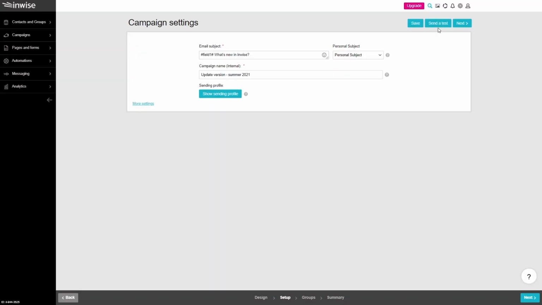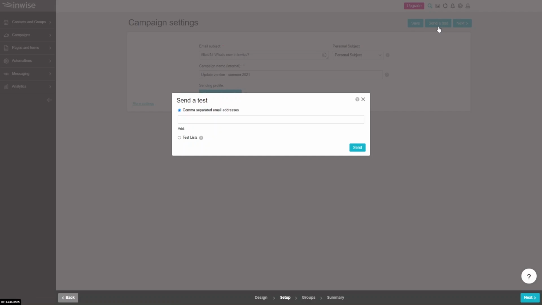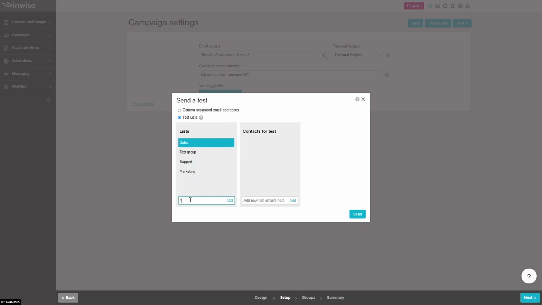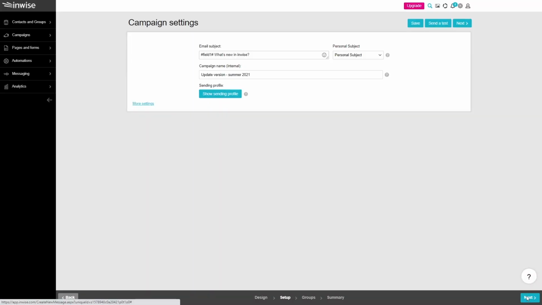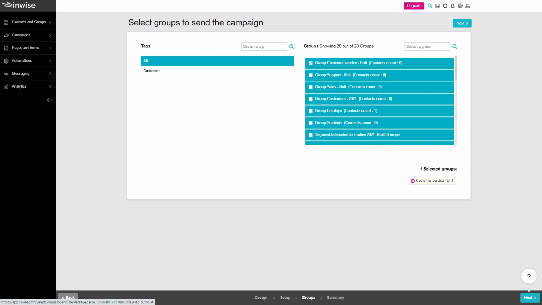Even at this stage, it is possible and recommended to send the campaign you created for testing. Check its correctness and display in various email programs and devices, and if necessary, go back and re-edit it. You can update individual email addresses to which the campaign will be sent for testing, or create a built-in list to send for testing, for example, to your team. Update the name of the test group. After adding it to the list, add the email addresses that will appear in this group. Moving on, select the contact groups to which the campaign will be sent, and click the Next button.